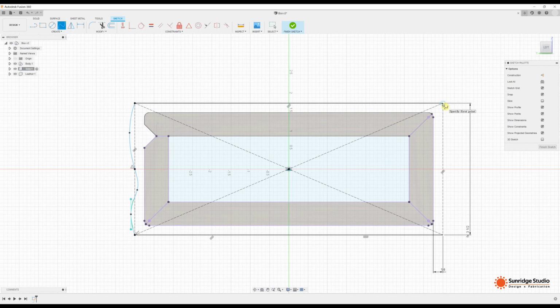Then we'll create another spline for the right side. So use these control points to adjust the shape of the line.